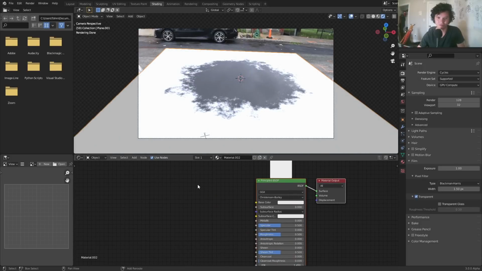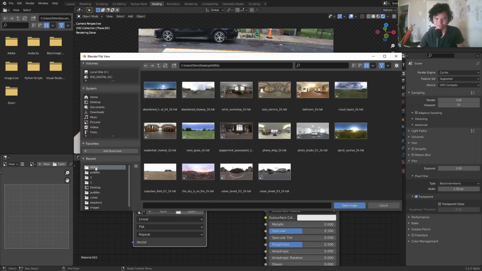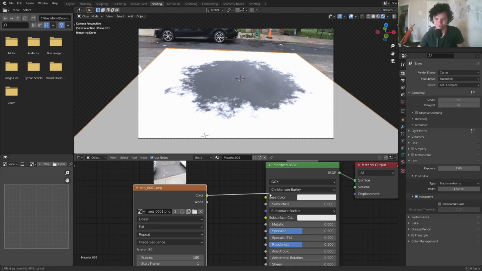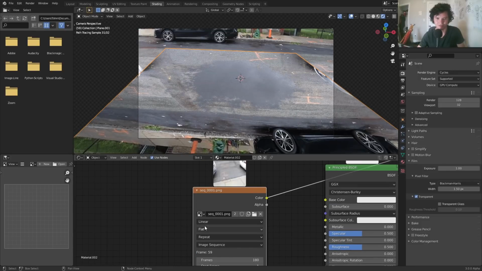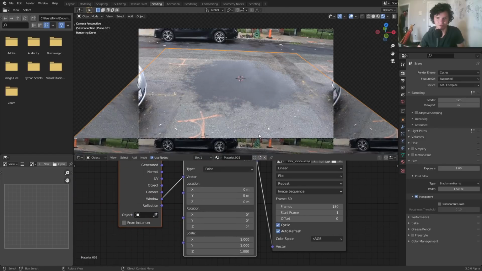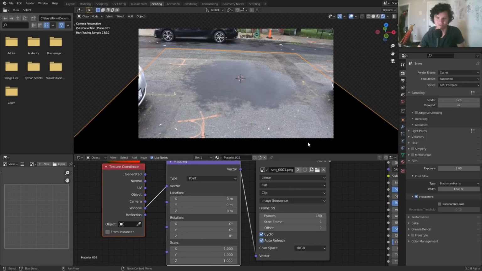And then what you do for this is, we're off the rails now. This wasn't planned. But what you do is you load in the sequence, assuming you already did a track and everything. And you want to set this to all these settings. Make sure it's using windowed coordinates so you can actually see through it. So now we actually have a ground plane beneath this. I'm going to set it to clip.